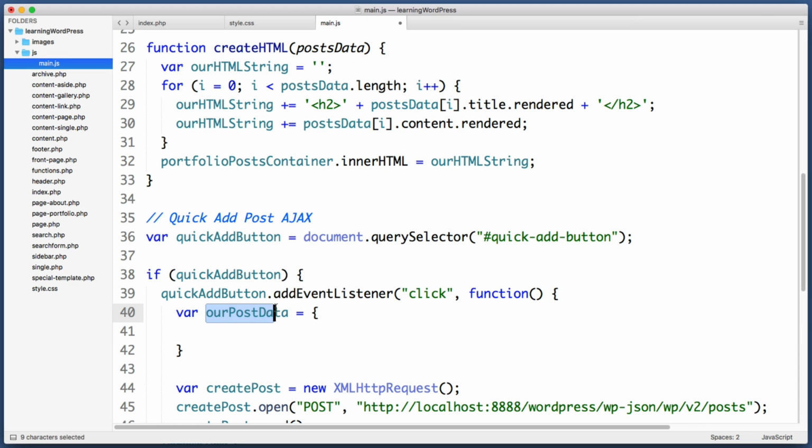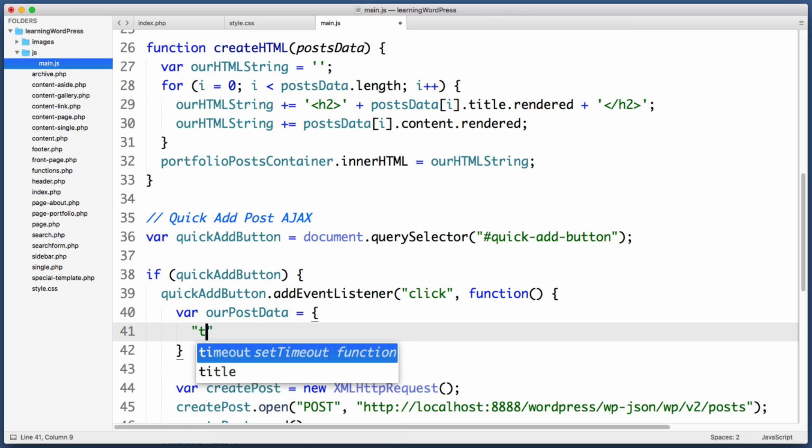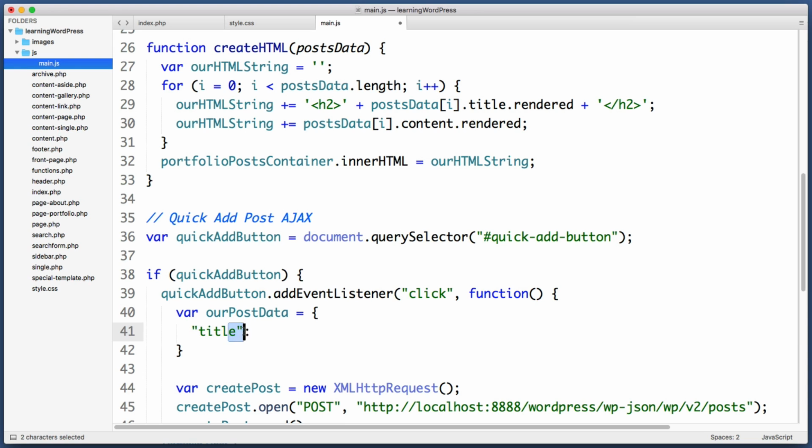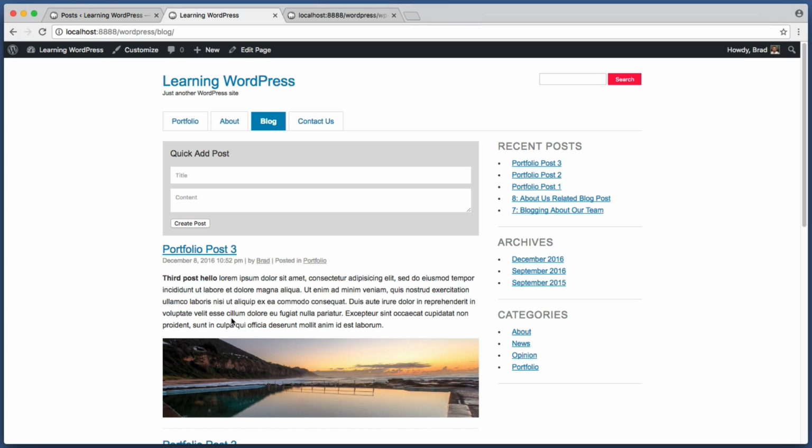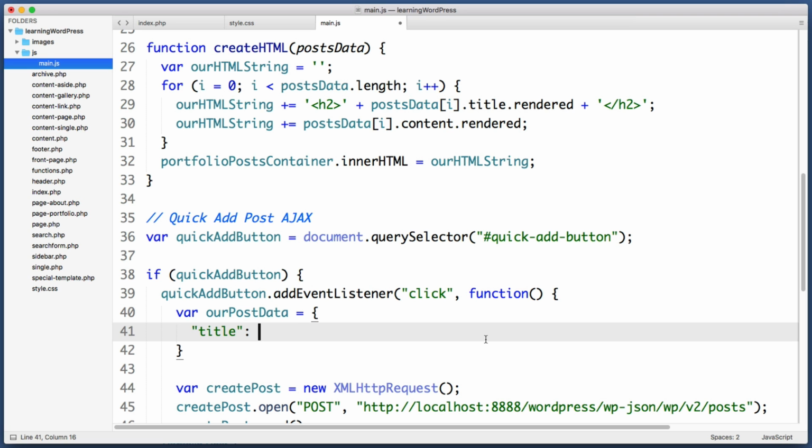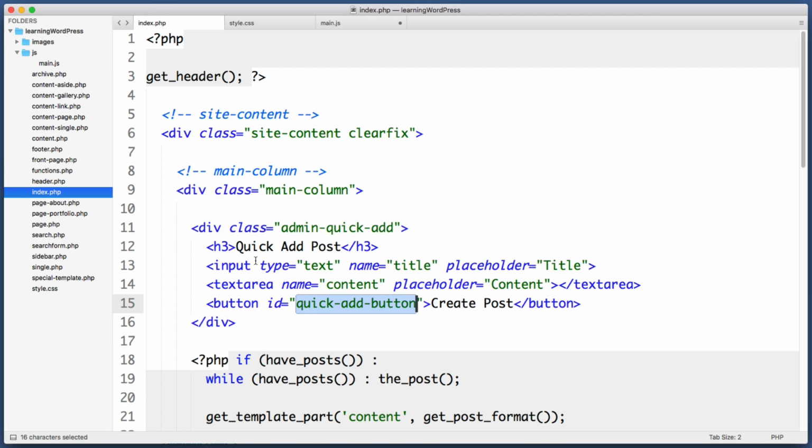Now, the name of our object here doesn't matter, but what does matter is the name of the properties that live within it. So for example, we want to be sure to have a property named title. This will be the title of the blog post. And we want to set this property to equal whatever the user has typed into this first field. So let's select that input field. So document, I will use query selector. Let's go look at our HTML. So I'm trying to select the value of this input.